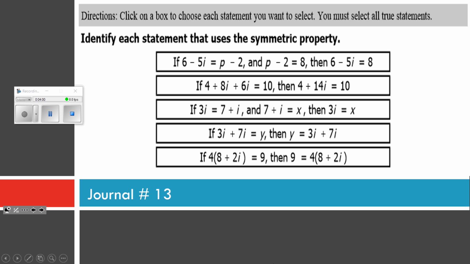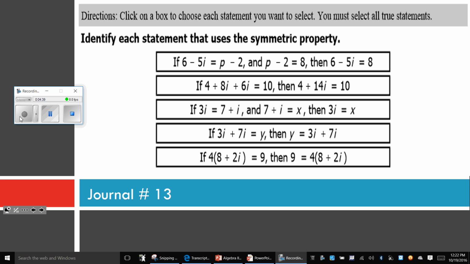How many still feel more comfortable when your variable's on the left side versus the right side? Anybody still feel a little more? You can deal with it on either side, but some of us still prefer it to look like that. That's what the symmetric property says. It says what's on either side of the equals, if you wanted to, you could take it and flip-flop it to the other side. We call that flipping our seesaws. So take a minute, talk in your groups, and see which ones you think would be the symmetric property. And if they're not the symmetric property, what property are they? So talk about that in your groups.